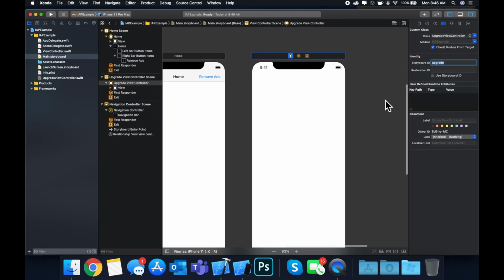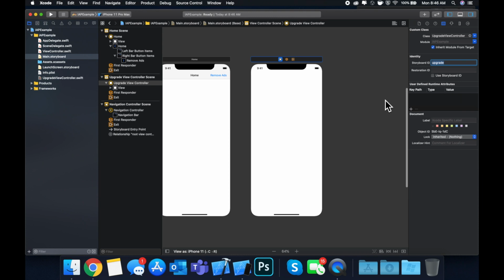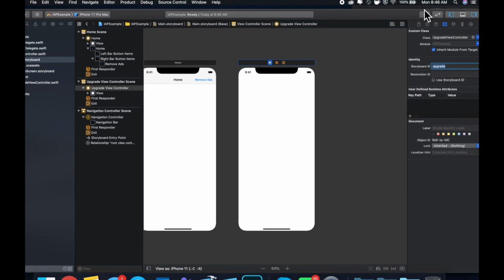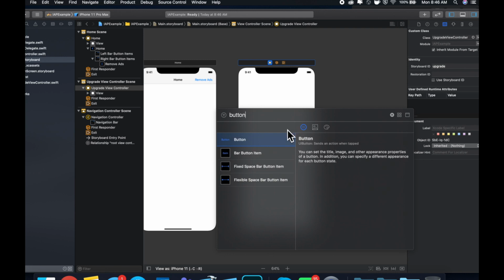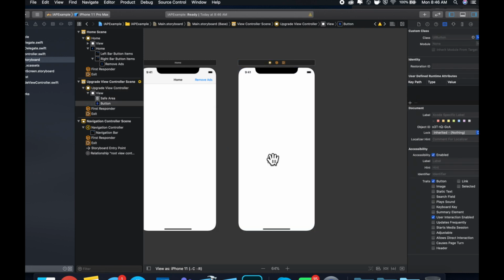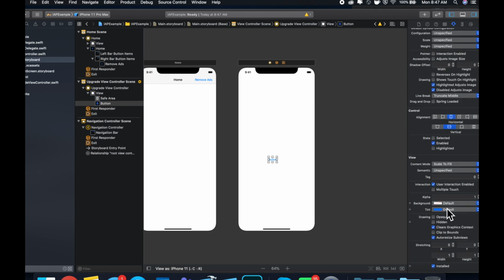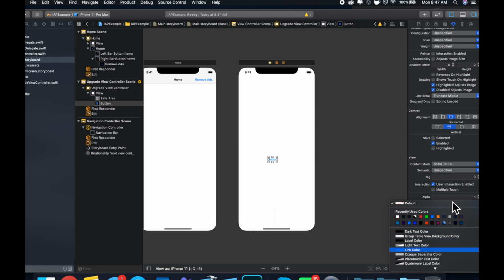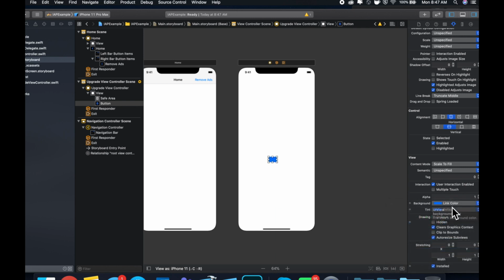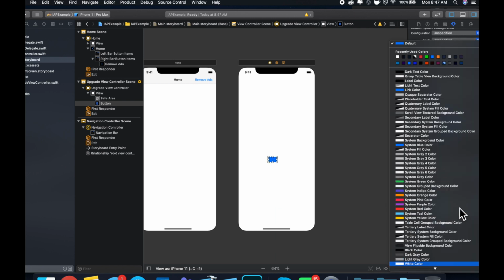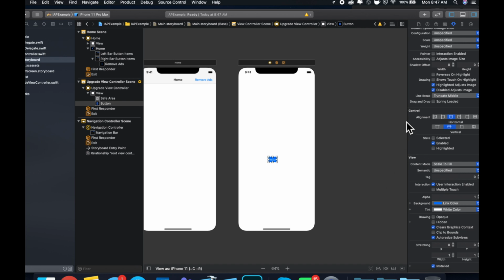And on the screen, we are going to want a button to actually buy the product. So let's select this and find a button, drop it in, and let's make this button look a little nicer so people are actually enticed to select it and purchase our product. So let's give a blue background color to the button, and let's change the tint to be white.